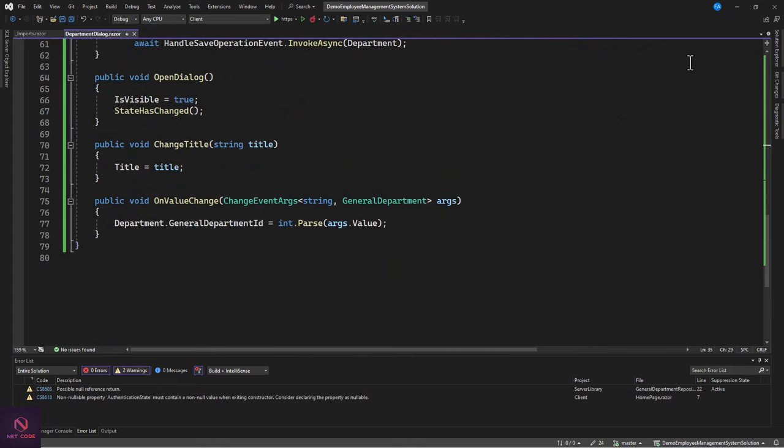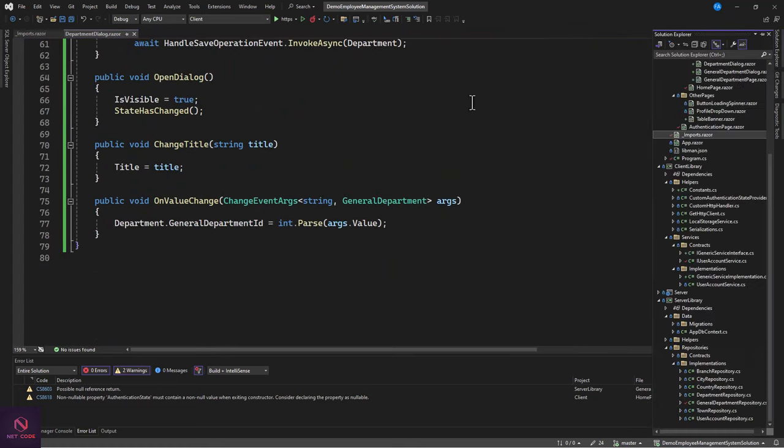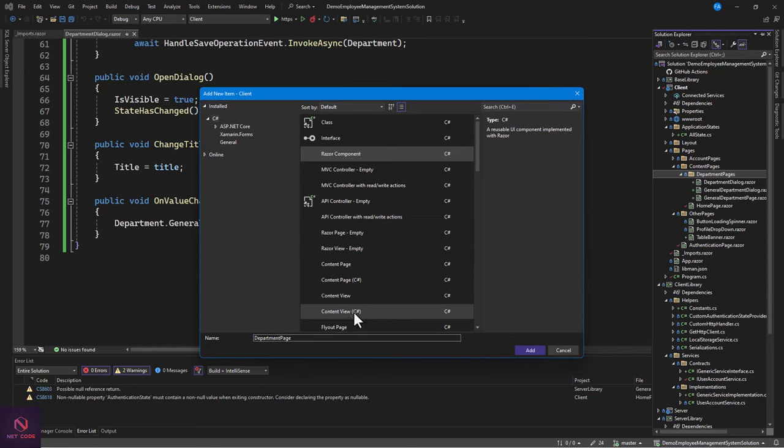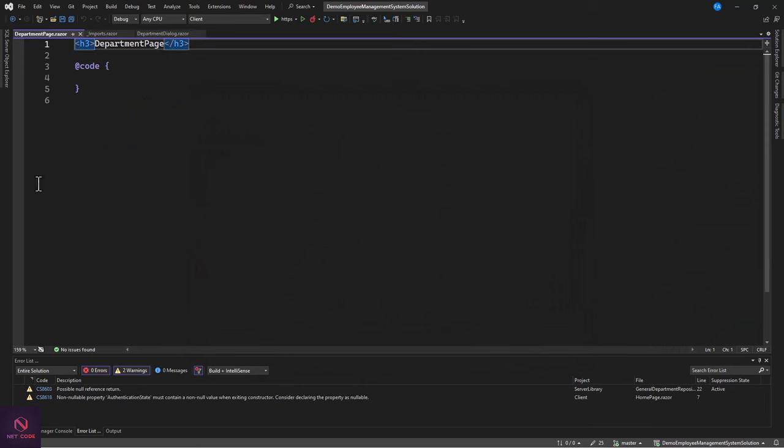Let's go into the same dialog, and now let's create the component for this. And this is going to be the department page. You know, we have the dialog already, so we need to create the page itself. So from here, we have department, we have the department dialog. And now here, add a new component. And this is going to be department page. Alright, so the same thing as we've done. I believe if I say the same thing, trust me, it is the same.